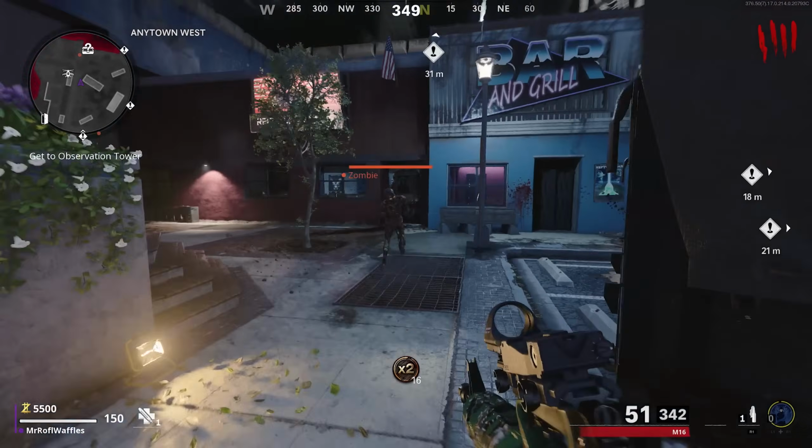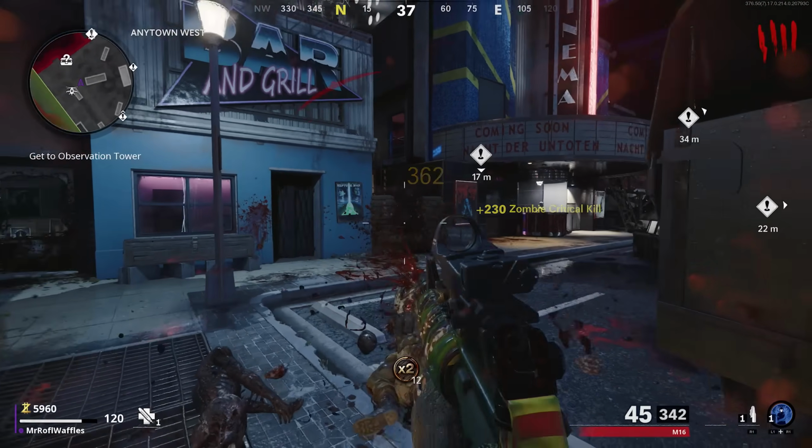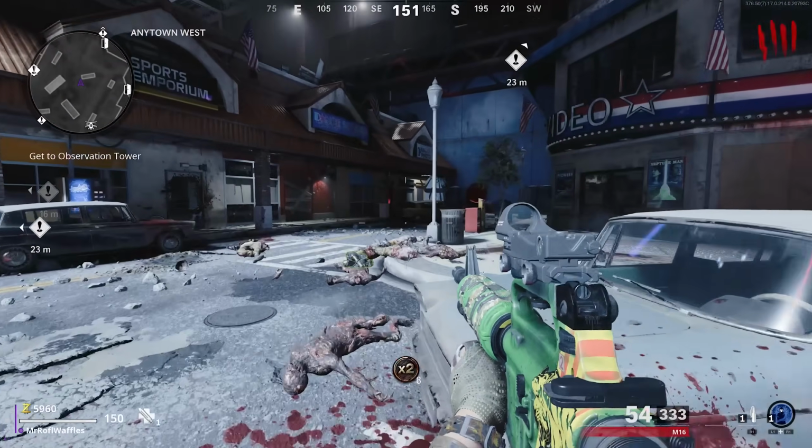In this next area, we're gonna need to open 4 different doors, and obviously that costs money, and you probably don't have enough of it right now, so kill the remaining zombies to end the round, and then fight through pretty much all of the next round until you've got 1 or 2 zombies left.